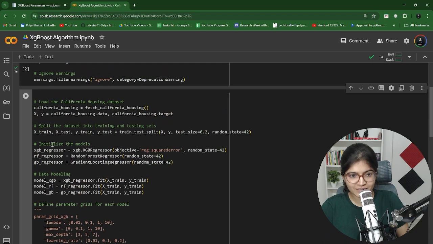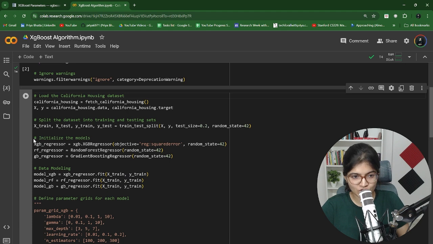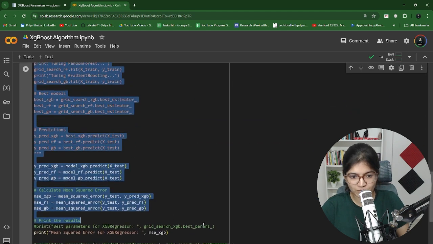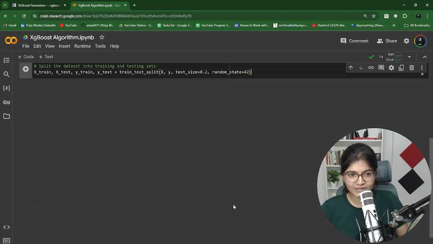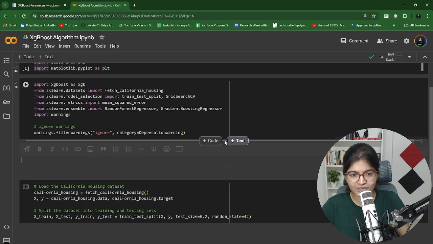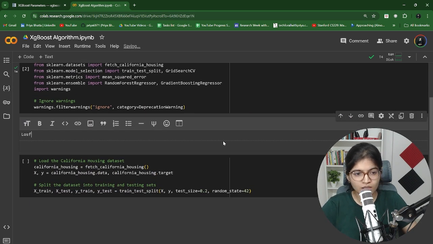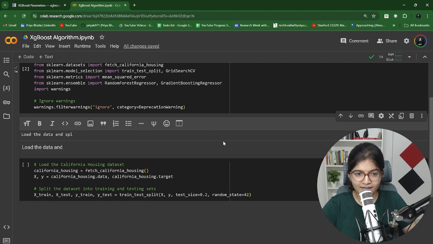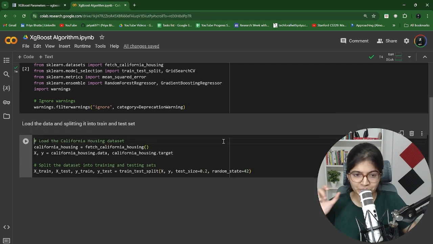The next important step is to load the data and split it into training and testing. Let me remove this complete part itself. Now, what we are doing is simply loading the data and splitting it into train and test sets. That's what I have done here.